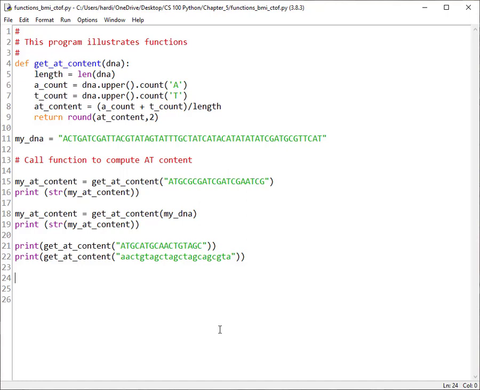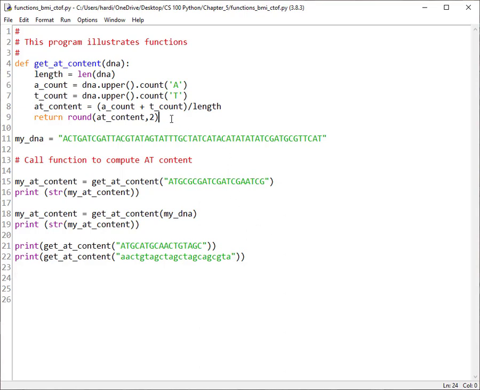Before I close this, I want to show you just a couple of other functions, and they don't really relate to AtContent. They're just examples. But let's look at a couple of other functions that might be functions that you would want to use over and over again. And the first one I want to show you is just a temperature conversion function. So let's take a look at that.